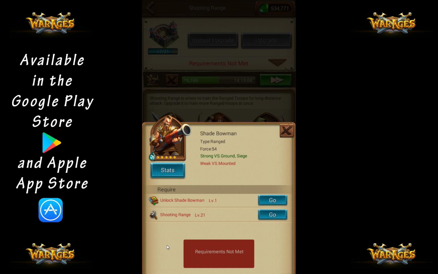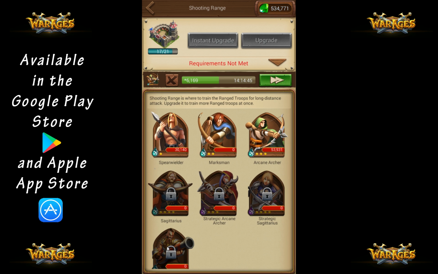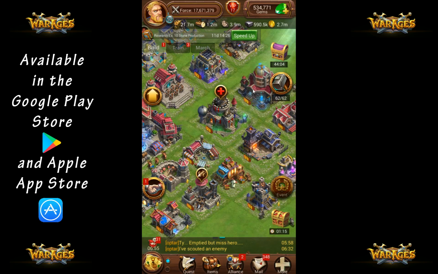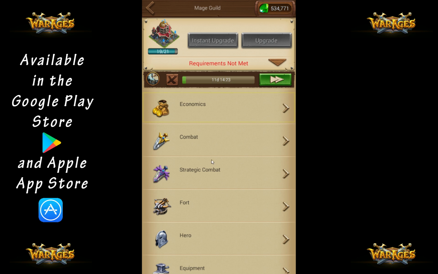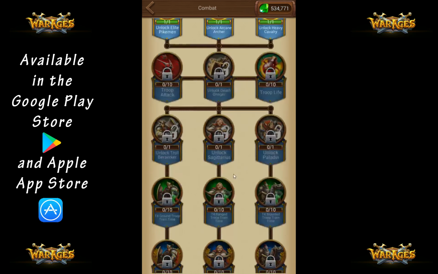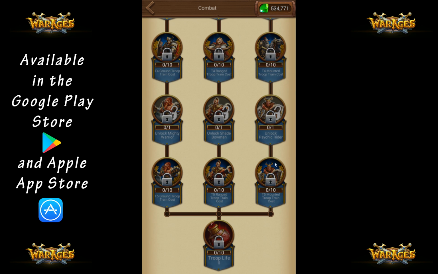Everyone wants them, and people are getting them left and right. And they are 54 force, and they are total annihilators. You get hit with a full march of T5, and if you're not set up with decent gear, you're going to get wrecked hard. So everyone's gunning for T5 troops, which you can get inside the Research Mage Guild underneath Combat. And scroll all the way down to the very, very bottom.